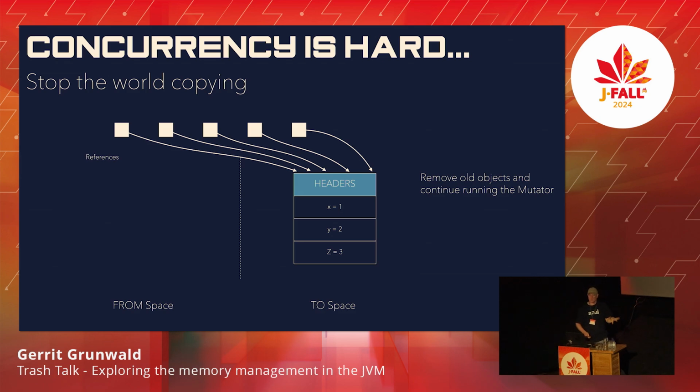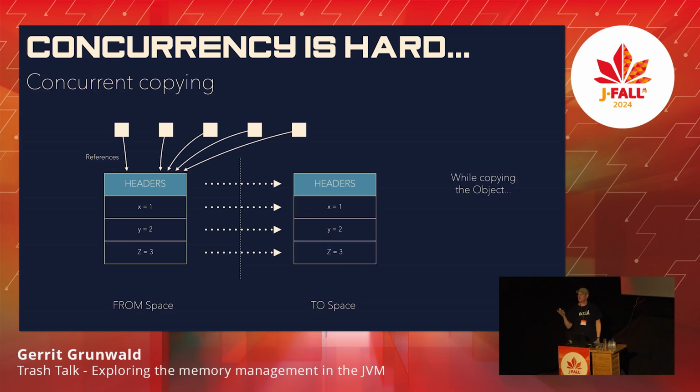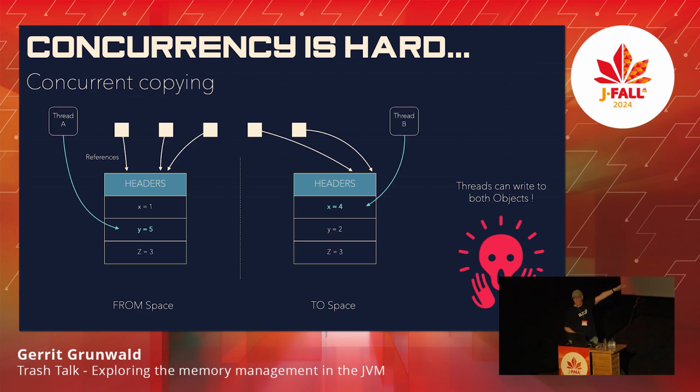Done. Easy. But this is now concurrent. That means we don't stop the world anymore. So how to do that then? So that means we have our object, we just copy, we don't stop, and what happens now is we start updating references. And suddenly, in this phase, both objects are reachable, right? So that means you have one thread that can come from the one side, access this one, and the other one can access that one. And this is the worst thing that can happen, because both objects are live on the heap, reachable, not the best situation. So how to get rid of this stuff? Well, there's another idea how you can do that.